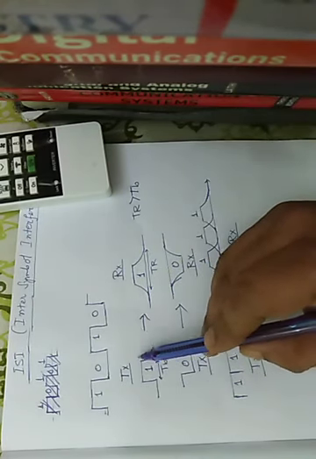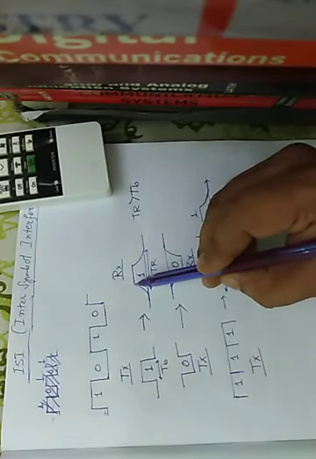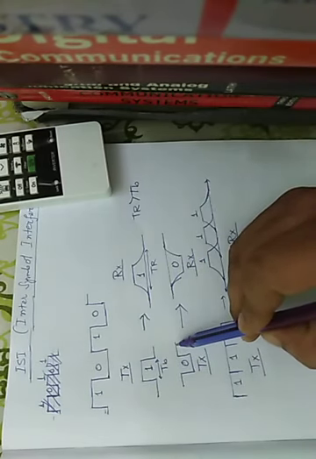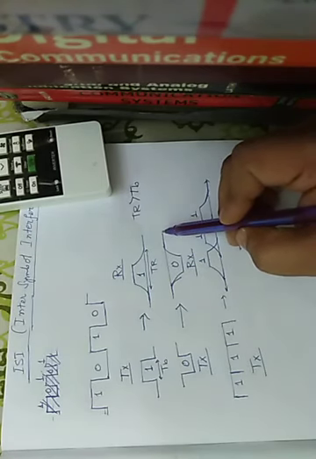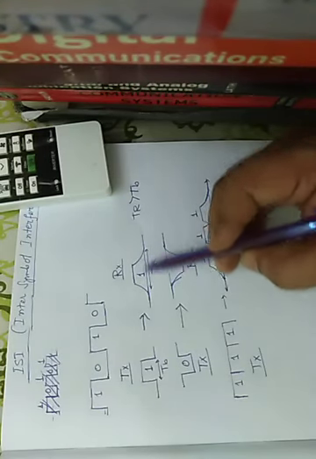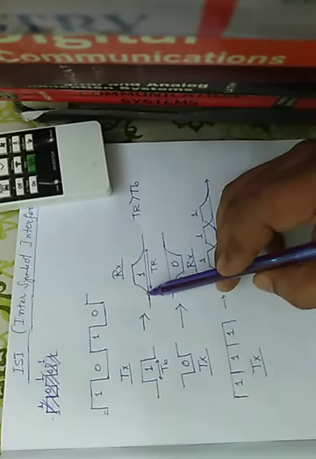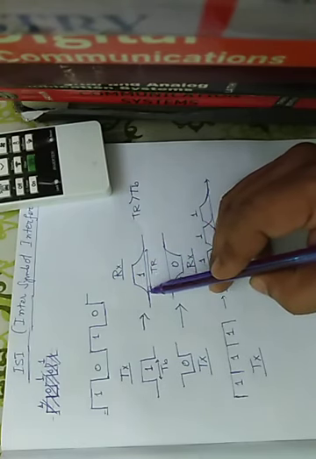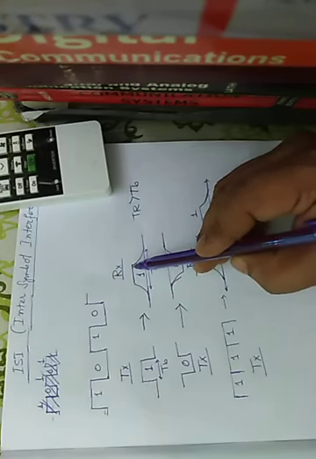So this is a logic 1 when transmitted, and this is the logic 1 that the receiver receives. Similarly, this is a logic 0 from the transmitter, and this is the 0 that the receiver receives. So you see the pulses, ones or zeros, that the receiver receives are not rectangular pulses. Instead, these pulses spread out at both of their ends.